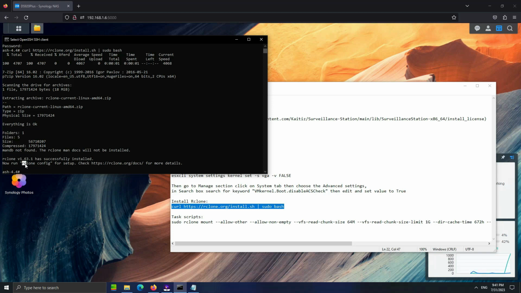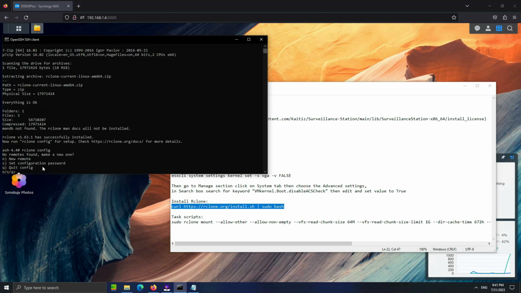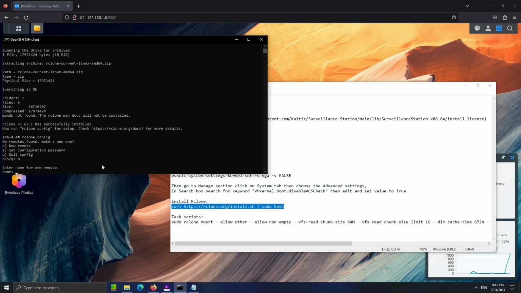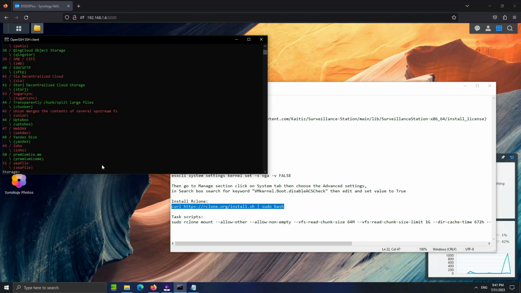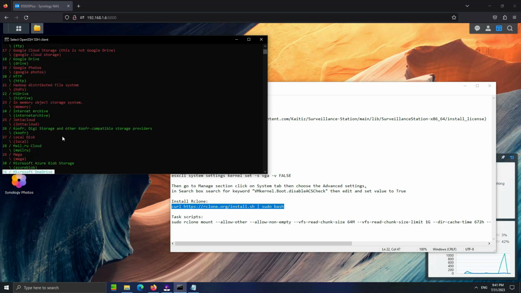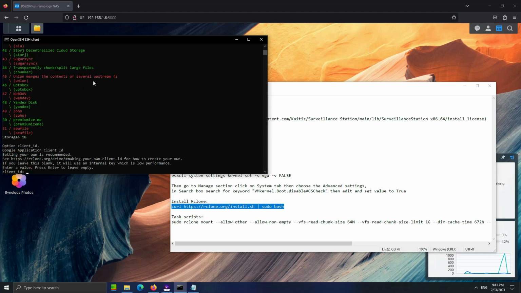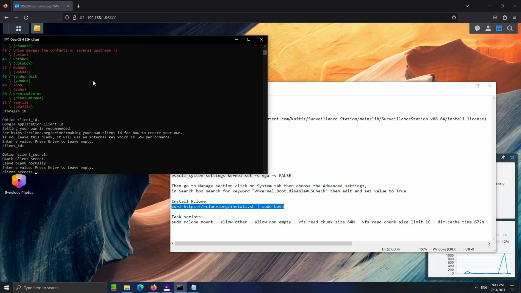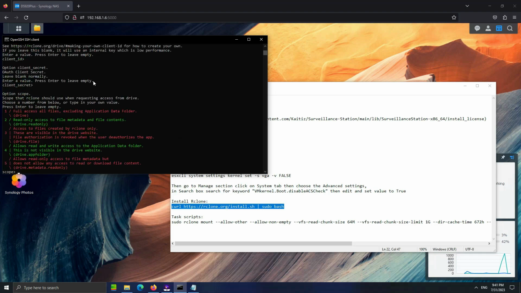First, we use the rclone config command to begin configuring an account in Rclone. We name it, then choose the cloud storage that we want to mount into our NAS. Then press Enter to leave the default value. Next, we choose permissions for Rclone to use our cloud storage. In this case, we should let Rclone use the read-only permission because we only want to read media, and should not write or change any data inside to avoid damaging our data.